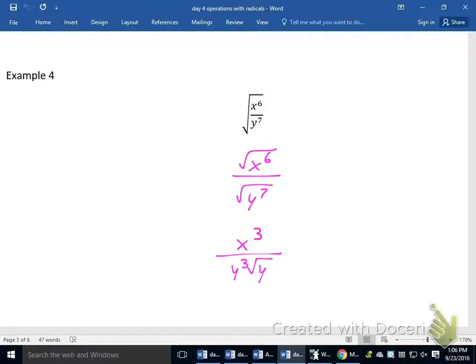Don't like that because that's an irrational denominator. Can't have a radical in the denominator. So what I'm going to do is I need to make this square root of y work itself out. I'm going to do that by multiplying by square root of y, top and bottom. So now what I'm going to have is x to the 3rd root y on the numerator. On the denominator, I'll now have y to the 3rd root of y squared. Now the root of y squared will be y to the 1st power. When I put that with y to the 3rd, that'll be y to the 4th power. And I'm going to write that out for you.